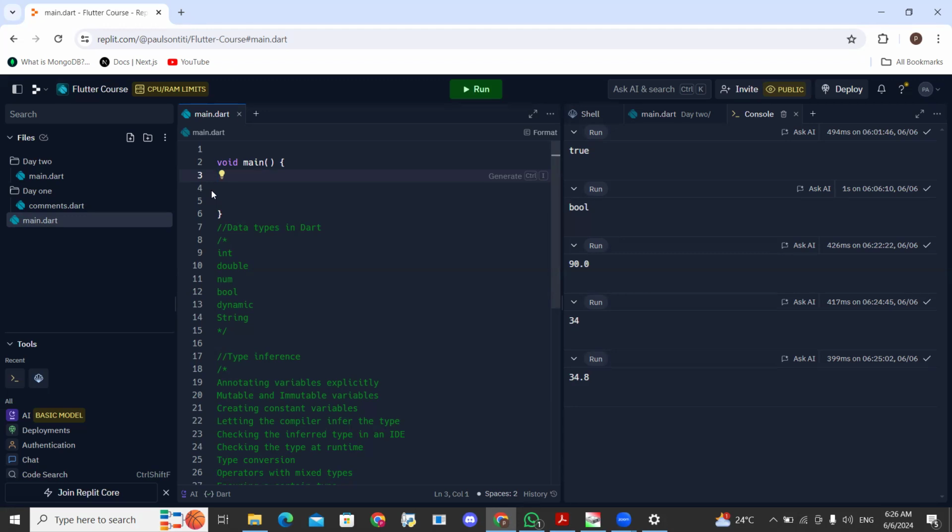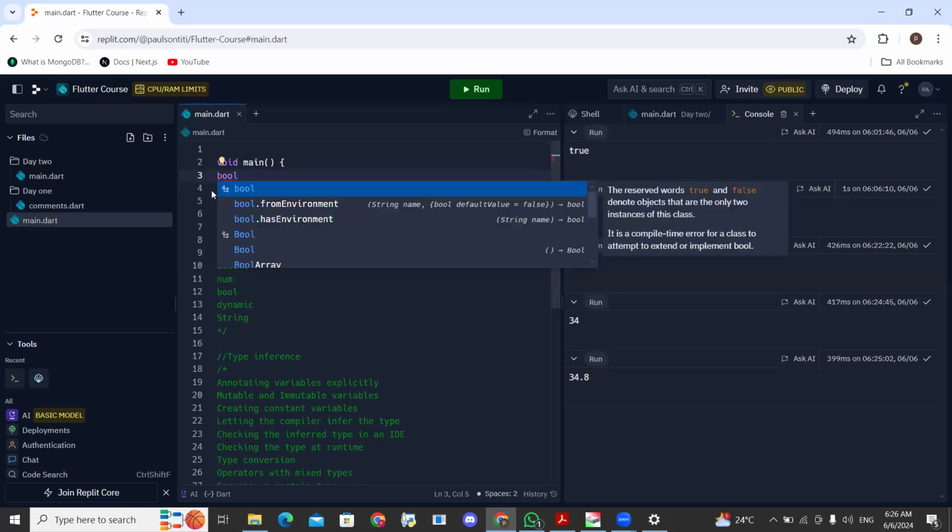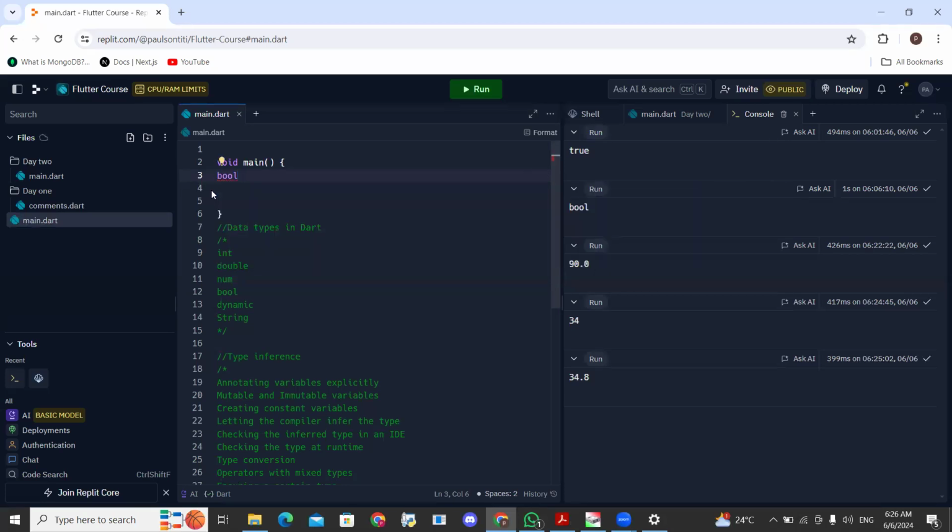So in that scenario, every programming language has a particular data type for that type of data, and it is called bool. So if I say bool, that's the data type.